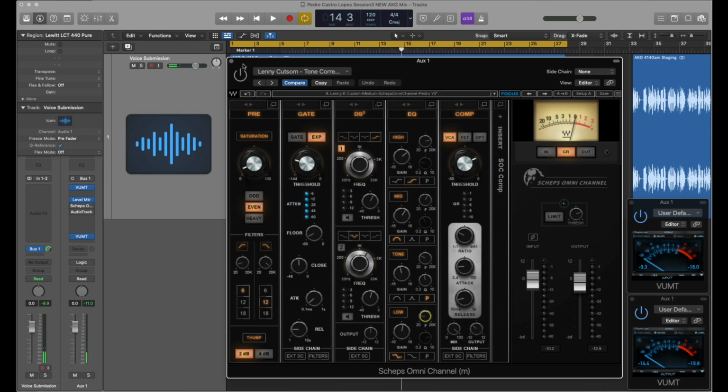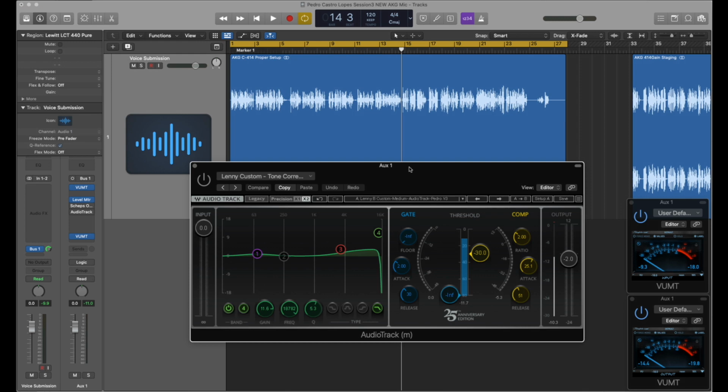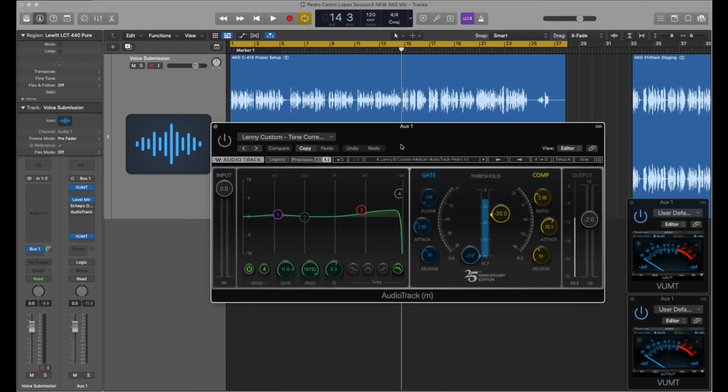Very cool. And then let's look at the second plug-in in the chain here. This is a parametric EQ. It's called Audio Track from Waves, part of their 25th anniversary series. I love the compressor, and I'll tell you why.